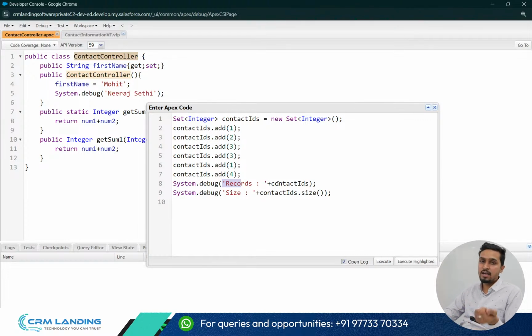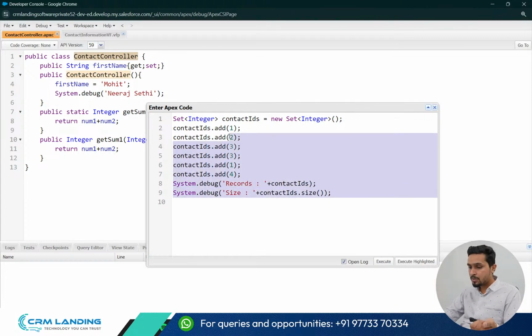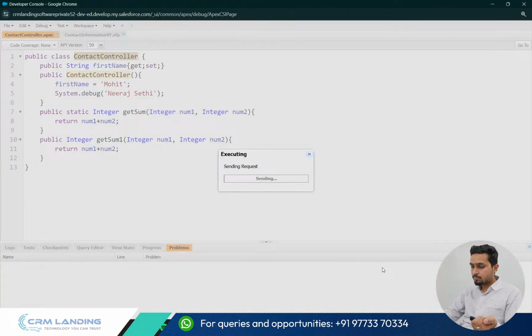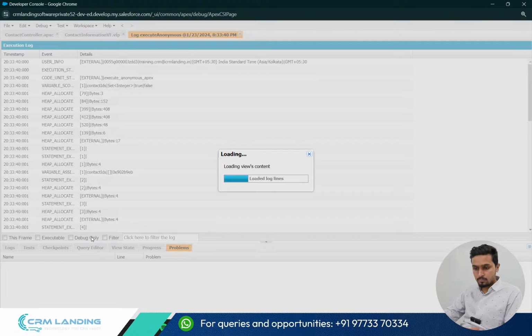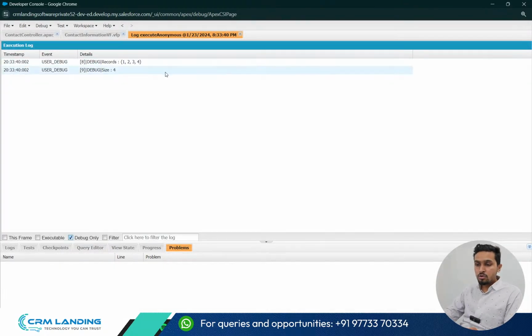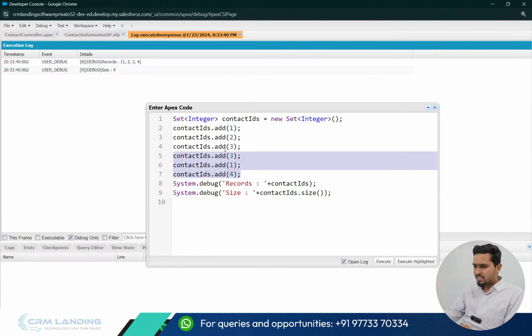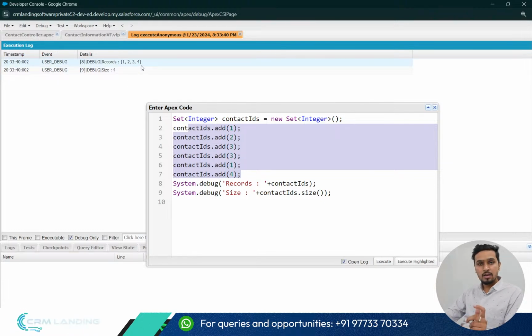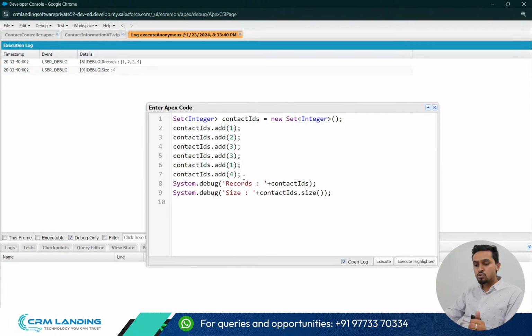If it's meaningful, we are able to easily find it in the debugs. If we give some random name like ABC, it will be hard to find, so that's why it should be meaningful. Now let me select this one. Now we can see the set size is 4. We have entered 5 values, or I think 6 values, but some duplicate values were there, so that's the reason it's reduced to 1 2 3 4. So this is basically the use of set.